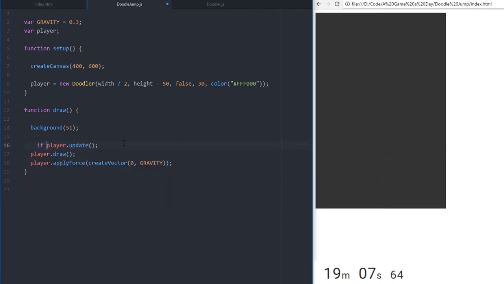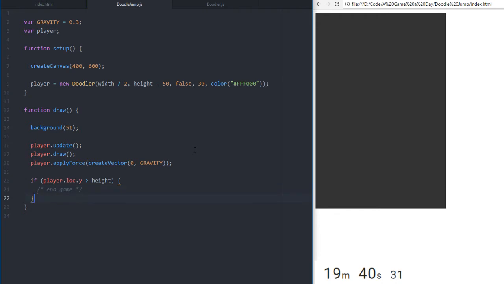We will say if player dot inbounds or player dot loc dot y is greater than height. If that happens, end game. Let me just wrap these in. End game. There we go.